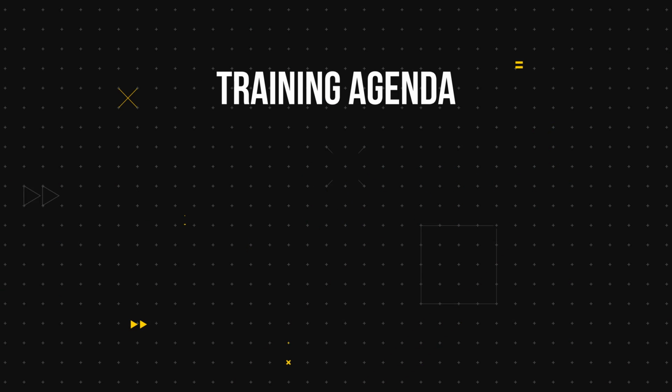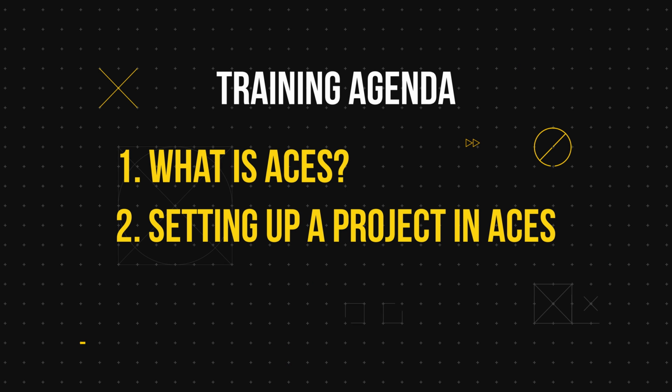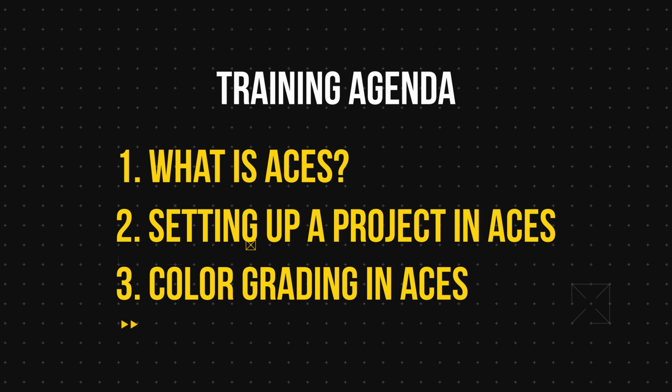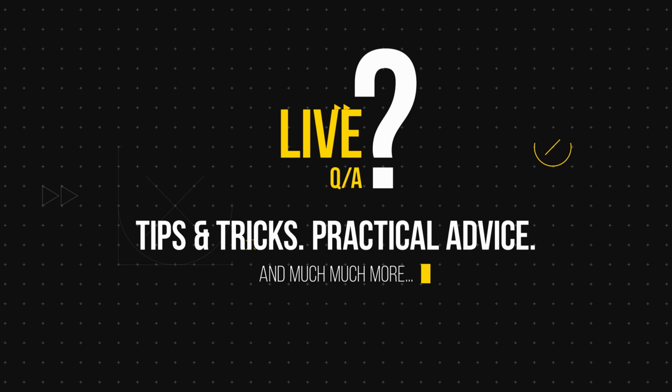This training will be broken into 3 main parts. Number 1, what is ACES and why you should care. Number 2, how to set up your project inside ACES. Number 3, how to grade your footage in ACES. I guarantee you, once you're done watching this training, you will be ready to grade your first project in ACES from start to finish. We'll end the session with an extensive FAQ and live Q&A to bring you the most value.